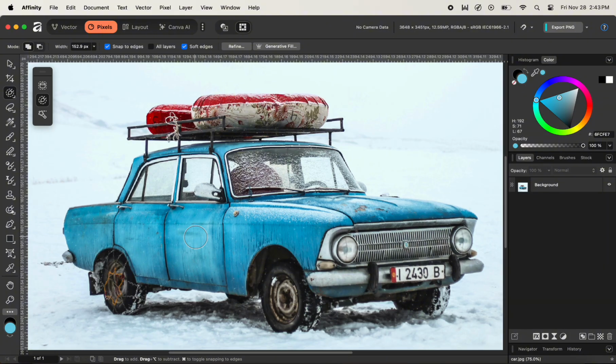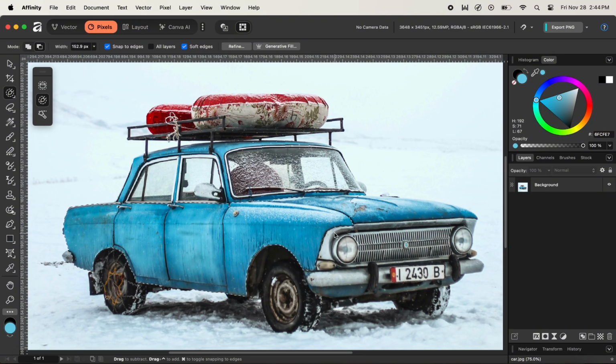After selecting the selection brush tool, I'll click and drag only at the areas where we want to apply the new color to, like so, of the car. And in this case, I'll be brushing on the blue areas only of the car, like so. And to subtract the areas that we don't want as a part of the selection, we can simply click on these areas. However, change the mode to subtract first in order to deselect or opt out the portion that we don't want as a part of the selection.